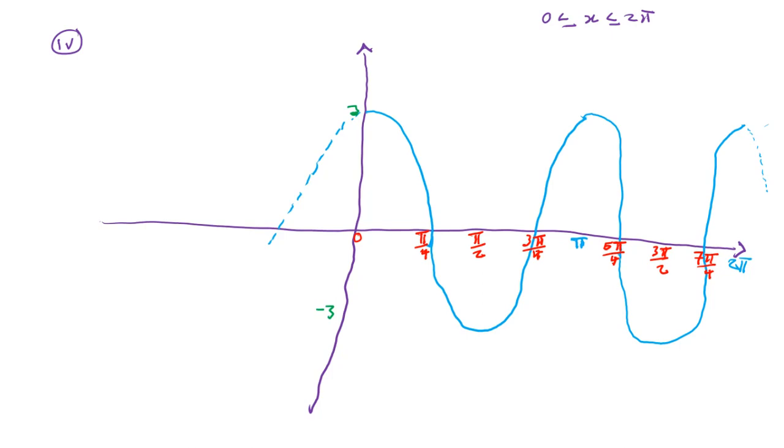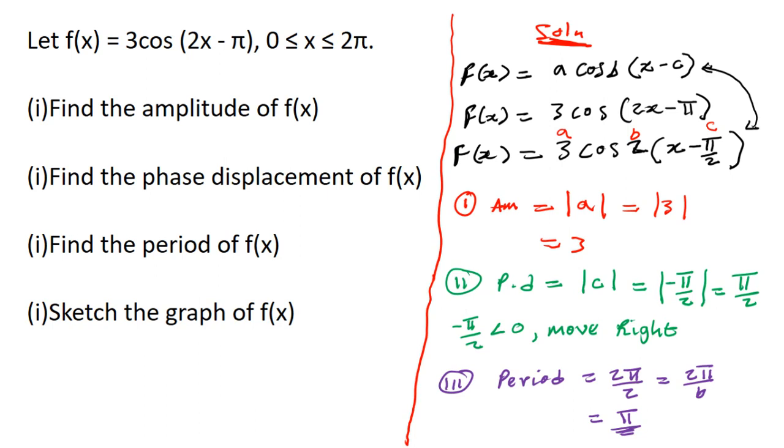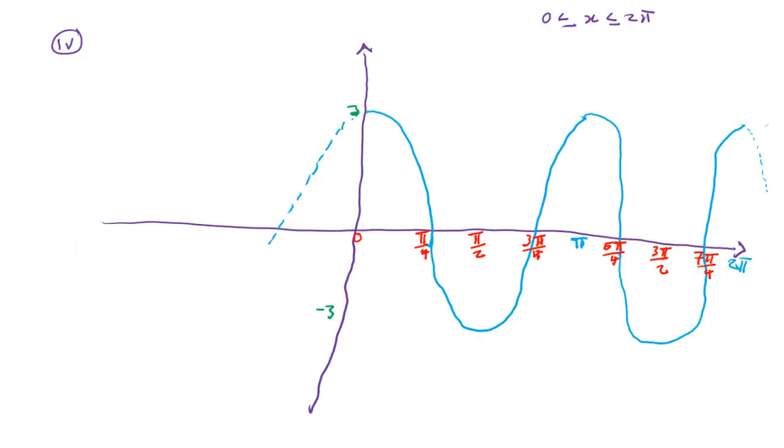Okay, guys, with that being done, this is not the end of the graph. The next part is for us to do the phase shift, which is the last task. So according to our question, the phase shift is pi over 2 toward the right hand side. So that means that this point will move pi over 2. That point will also move pi over 2. That means that it will be outside the interval.